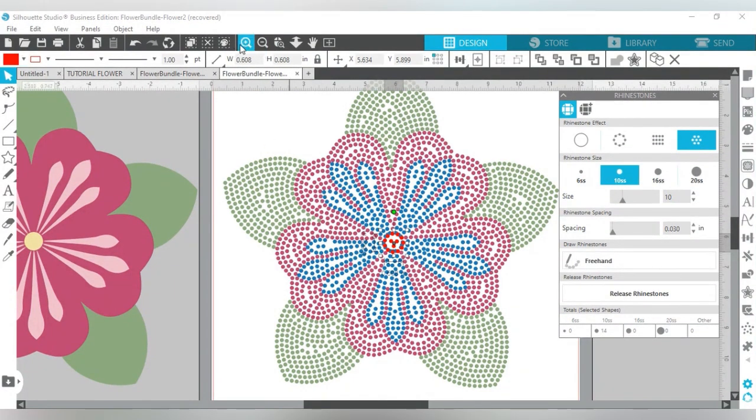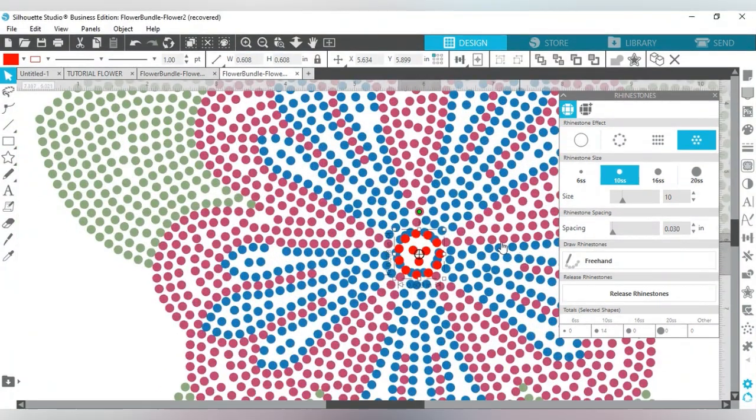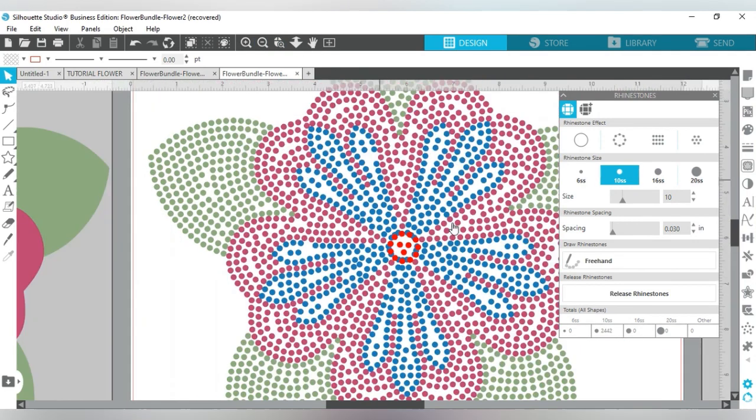Now I'm going to zoom up a little bit, and I'm going to show you what is happening here. If you notice, some of the stones, even though we did offsets, especially on this area right here, the red and the blue area, there are a lot of blue stones under the red stones. So I'll have to fix those. And most of these stones are overlapping around the blue area.